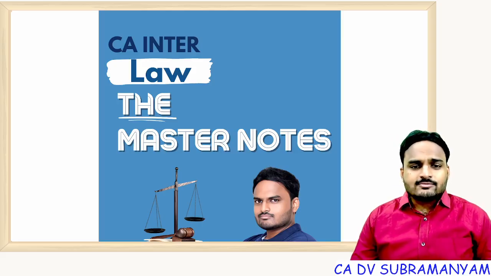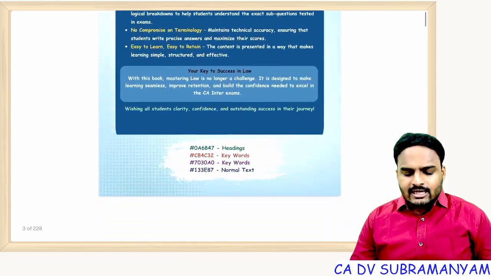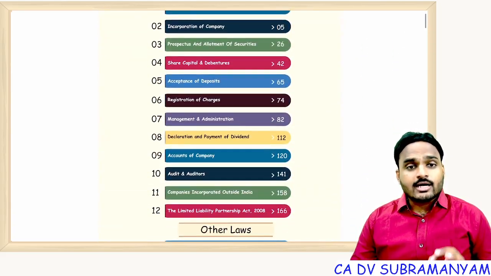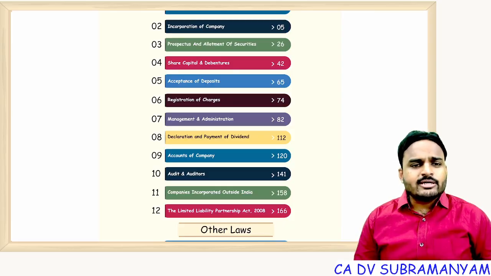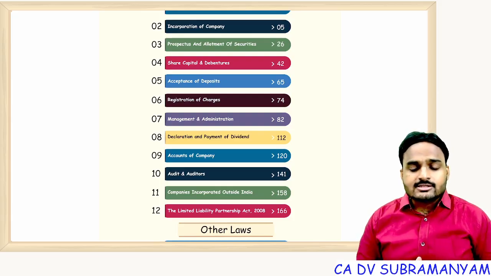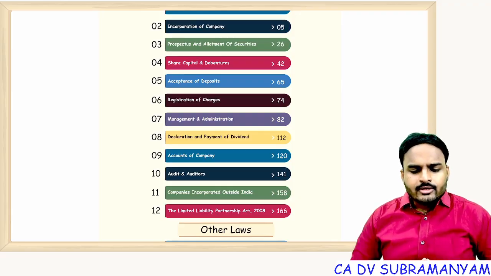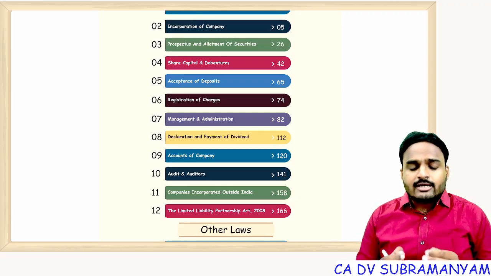The main object of this video is to revise section numbers of each and every chapter of company law. You can see at CA inter level we are having 11 chapters of Companies Act. Approximately 9 to 10 questions come in examination. And if you look at suggested answers, the provision starts with section number. So if you quote correct section number, it creates good impression and you'll get better marks.